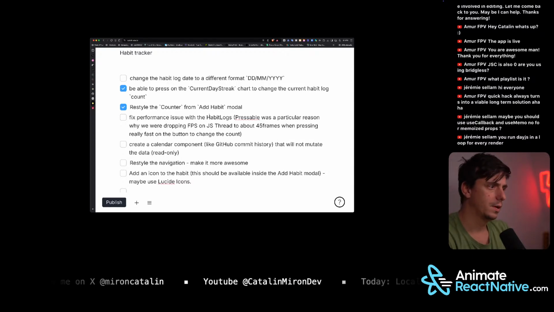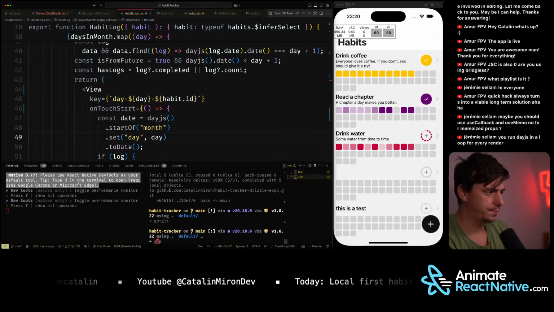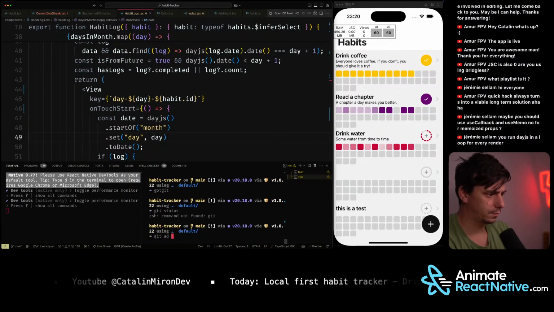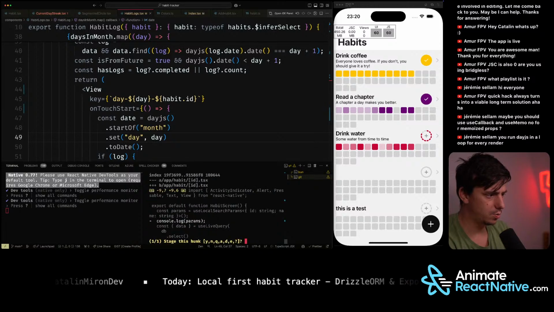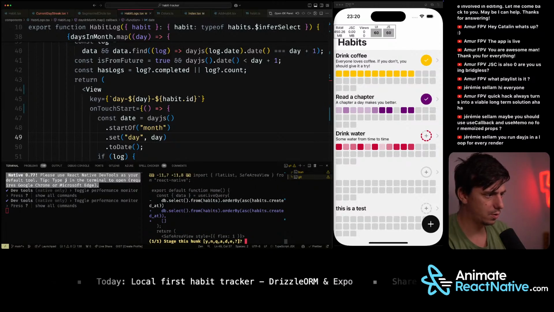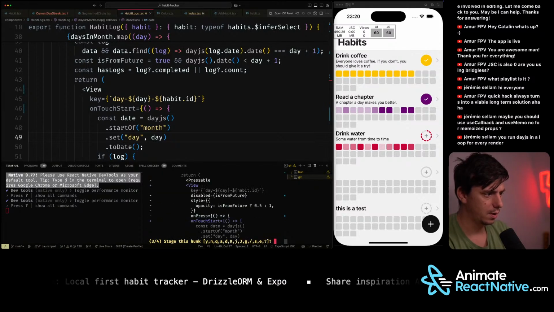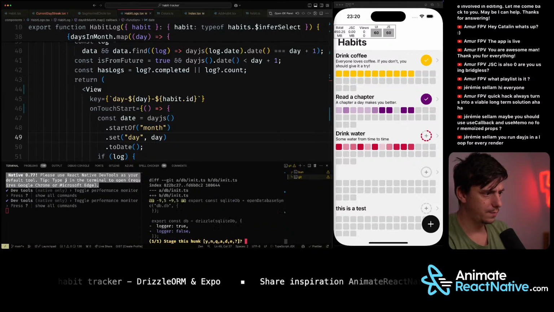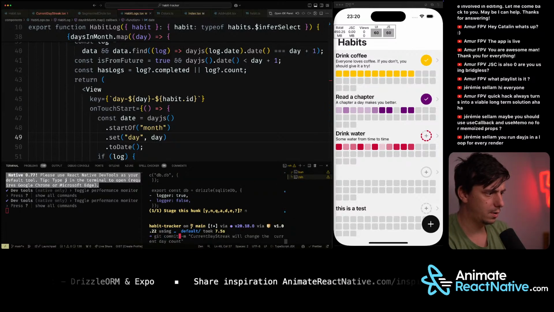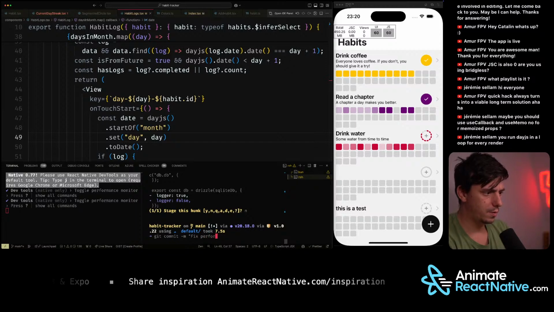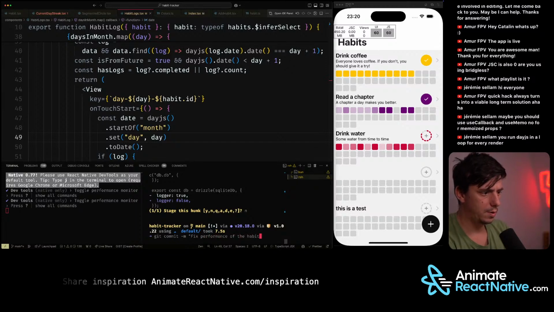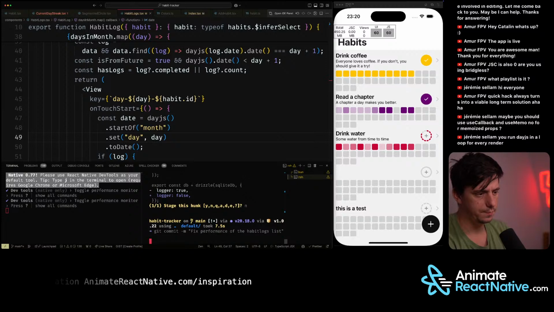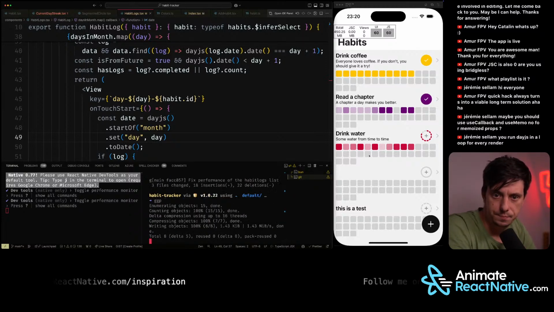Okay, so let me actually push this. I'll also push the removal of the console log. Yes, okay, it's okay. No, fix performance of the habit logs list. Nice.